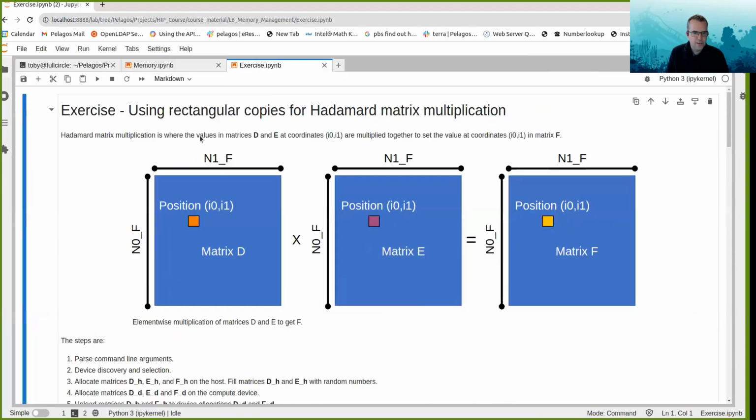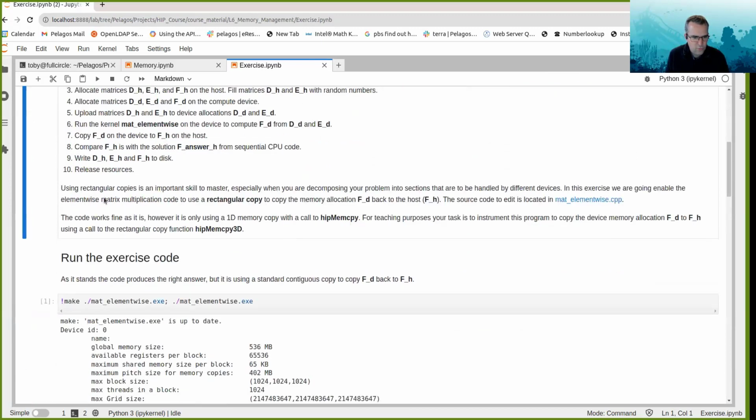For the exercise, we've got our usual Hadamard matrix multiplication, which is just element-wise. Using rectangular copies is an important skill to master, particularly when you are decomposing your problem into sections that are to be handled by different compute devices. So in this exercise, we're going to enable the element-wise matrix multiplication code to use a rectangular copy to copy the memory allocation FD back to the host FH.